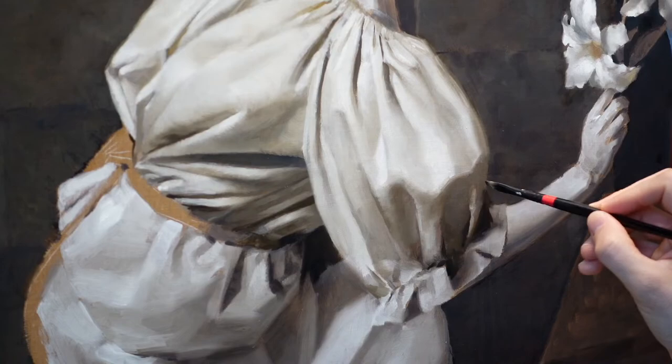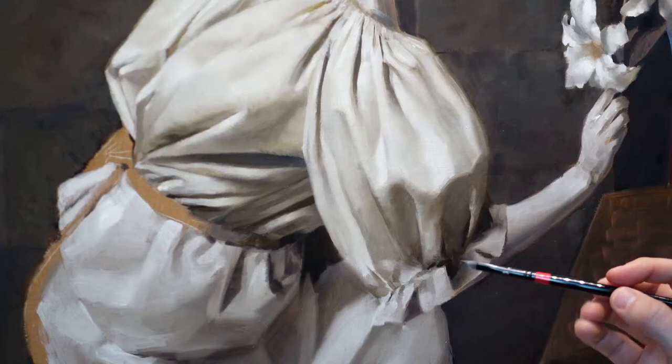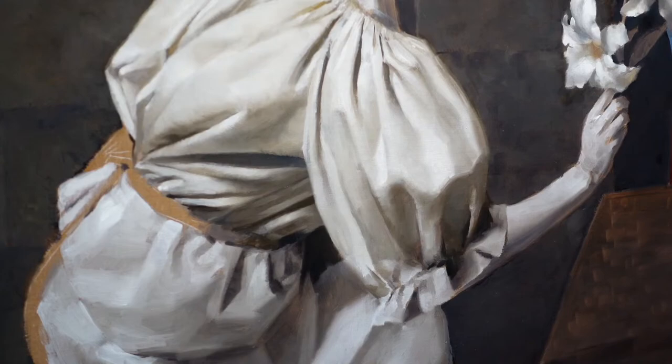Please, your questions are more interesting than me saying the same five things about painting folds and fabric and drapery that I have for the past 3 days. But hopefully today we'll wrap that up, I think. I don't know if we'll get to that or not. I'll have to be really on it, but I've got some good energy going right now, so it might happen.